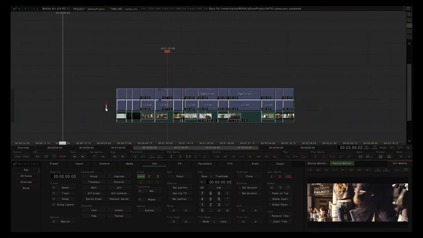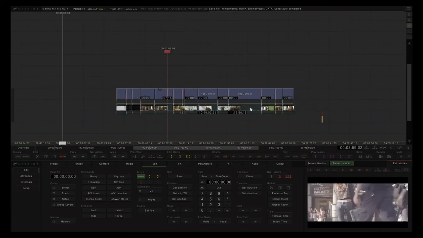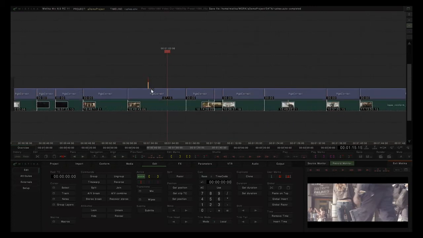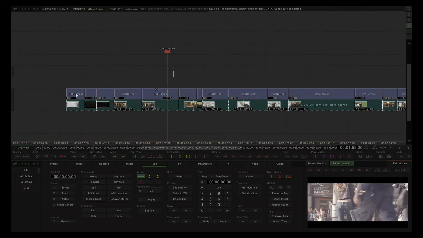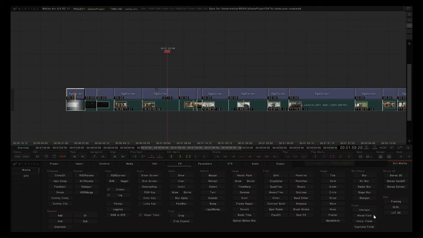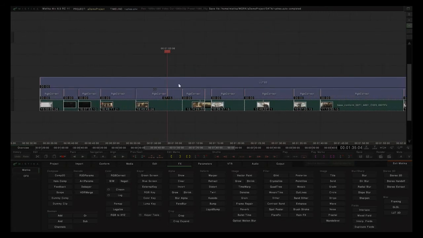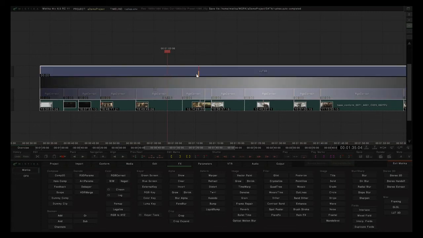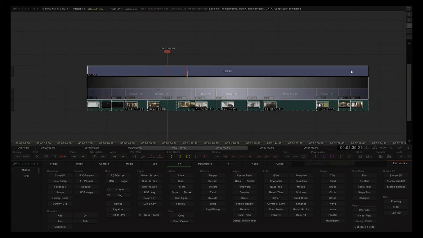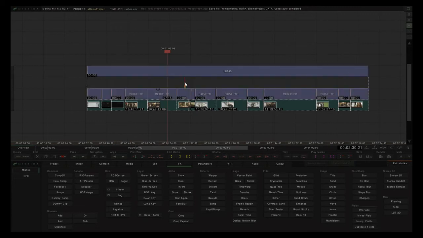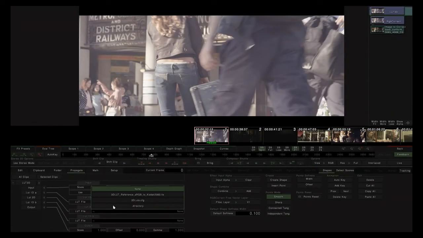If that's not what we required, then instead we can grade in the original colour space of the incoming image. We can then apply a LUT to the output of our grades. Remember that clips in the timeline don't have to be the same length as the ones underneath. So a LUT that's the same for every shot may as well be a single entity rather than cut into all the different clips. So again, let's apply our LUT into here.